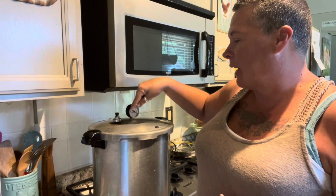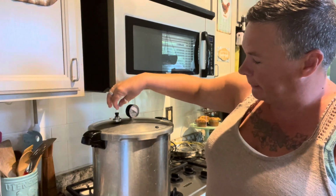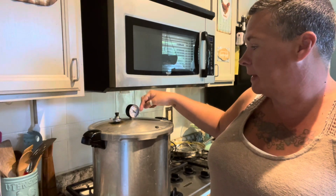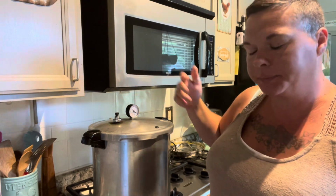And this has a couple different, like this is a little ring that pops on it. Without the ring on it, it's 5 pounds. With that one ring, it's 10 pounds. And then it comes with another ring that you can put on it, and that would be 15 pounds. But this weight that comes with your canner is a 15 pound weight. So if anyone wonders why it doesn't jiggle at 10, that is why. So now I'm gonna wait for this to come up to 10 pounds, mine will automatically start jiggling.